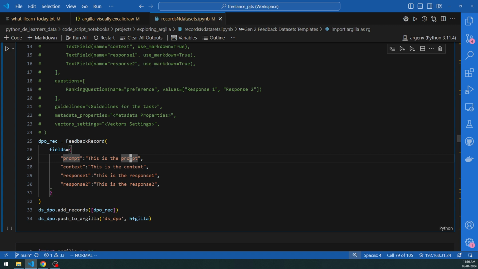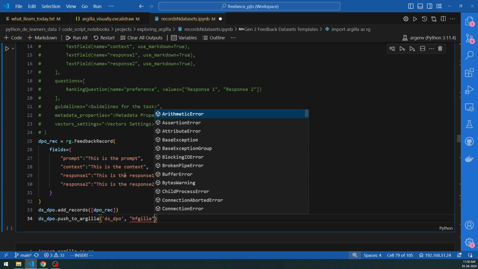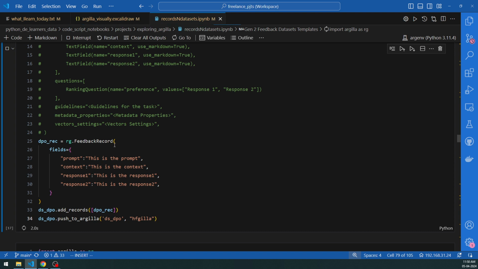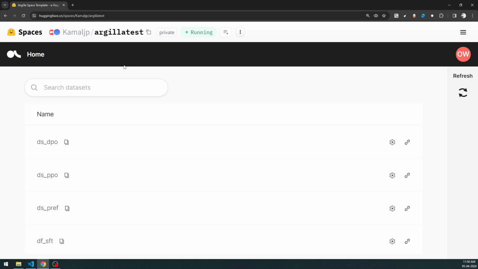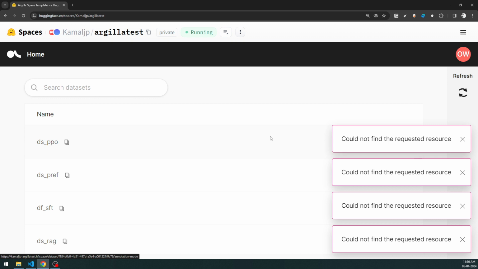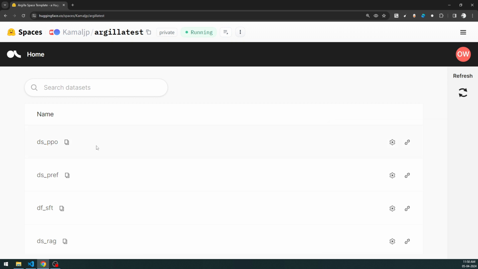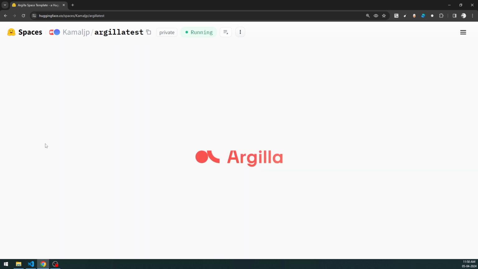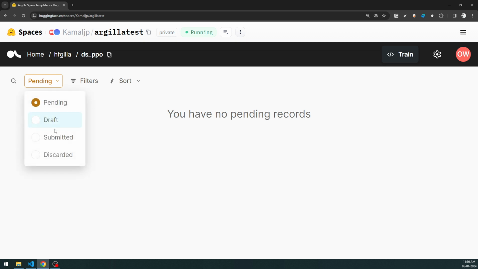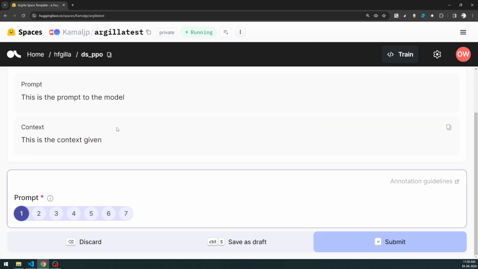So I'm going to execute this cell by just correcting these mistakes, and then I can push it into the server. So let me do that. And once it is done, it will get pushed to the Argilla server. And let us go to the home. You'll see that the DS_DPO dataset has been created. And yeah, it took a bit of time because the front end got populated, but the back end did not. So let us go to the submitted, and you'll see that under DPO, already things have been submitted.